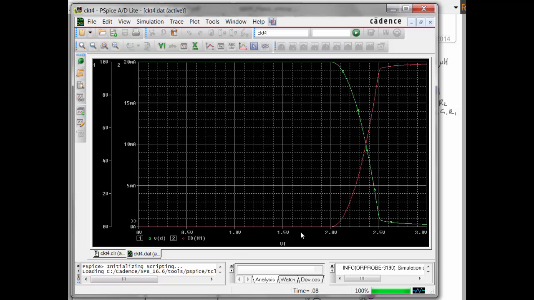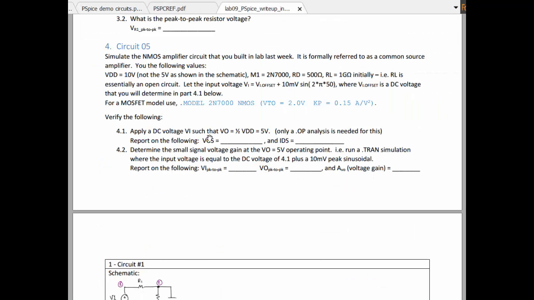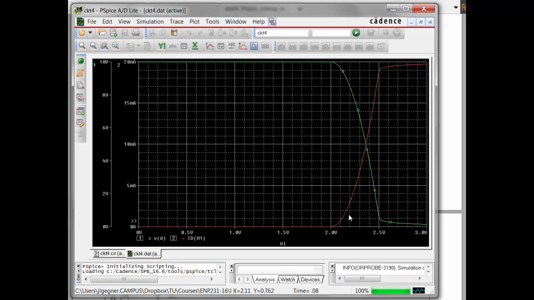It starts out at 0, right, because the transistor's off. Once it starts turning on, it conducts some current. And we're asked, what is the current when we supply the needed voltage at 3.6, whatever the value was, which produced VO equal to 5 volts, in other words, half of VDD? What is that current? So you can pull that off from this trace right here.